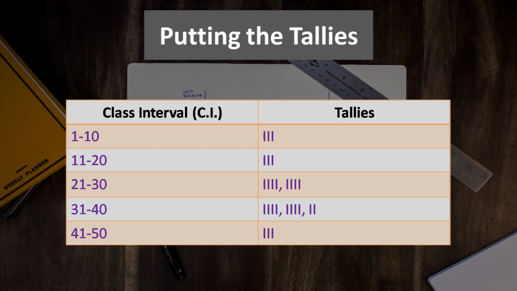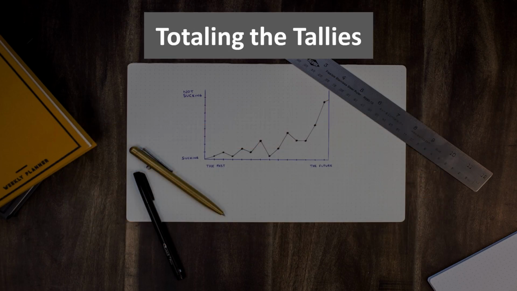So accordingly, keeping in consideration the total number of scores in your group, you have already prepared the class intervals. Then you have to make the tally mark of each class, that is how many scores are there in each class interval. And the next step is the sixth step, that is totaling the tallies.